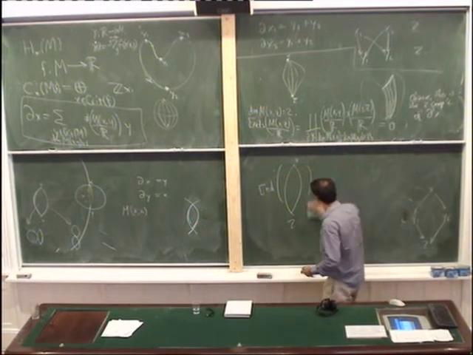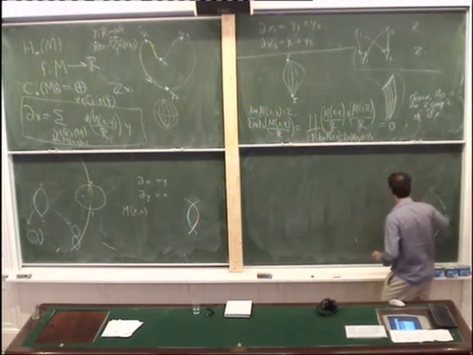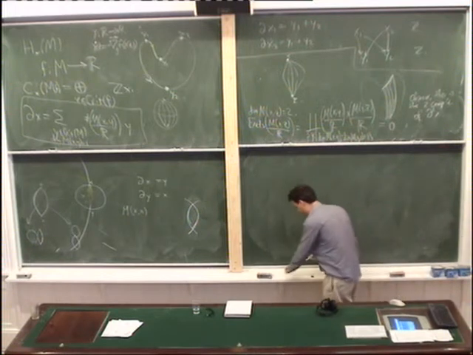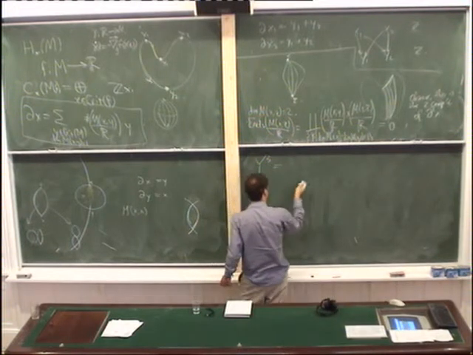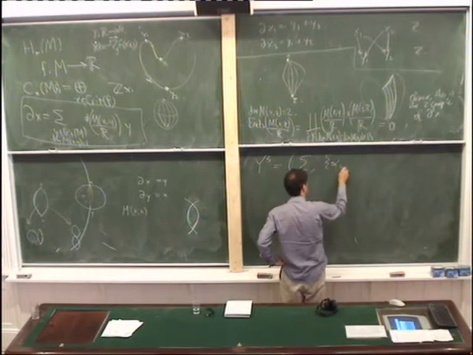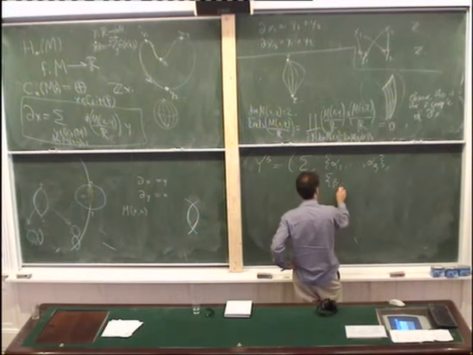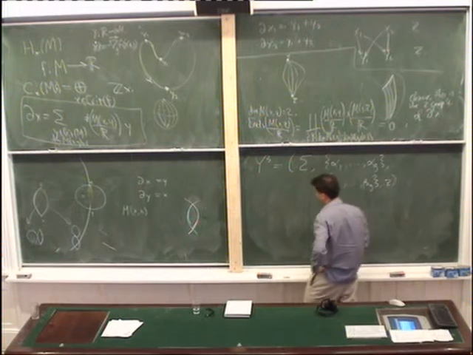Okay, so this was a sort of crash course in the basics of Floer homology, and now we're back in the Heegaard Floer world. In the Heegaard Floer world, we equipped our three-manifold with a Heegaard decomposition. That is to say, we had our Riemann surface, we have a g-tuple of circles alpha 1 through alpha g, we have another g-tuple of circles beta 1 through beta g, and we have a reference point z.